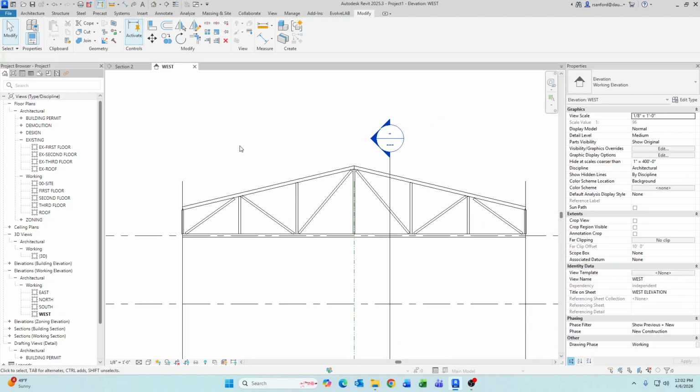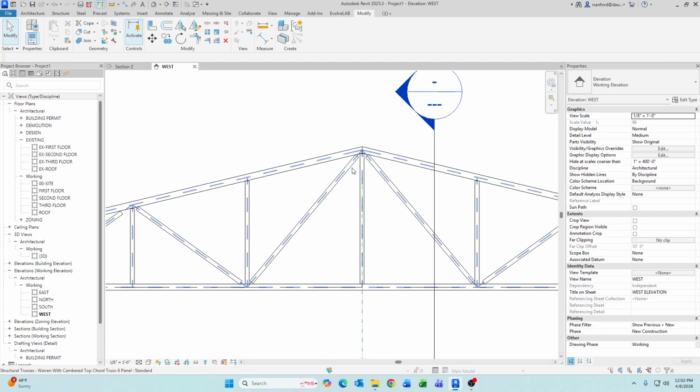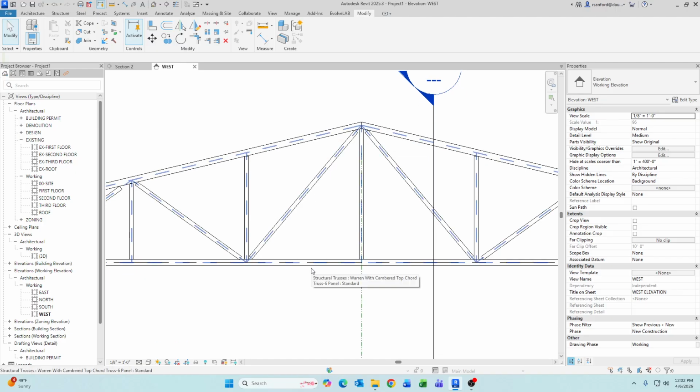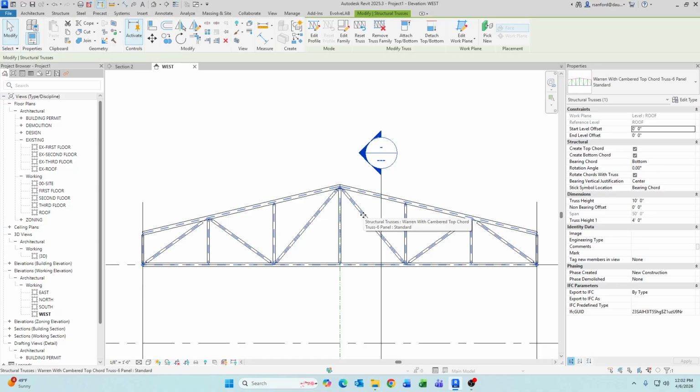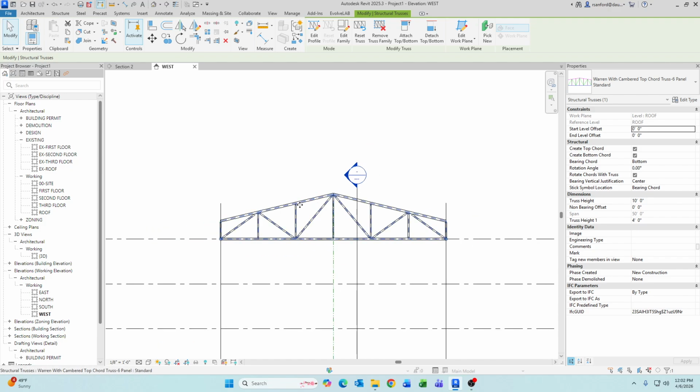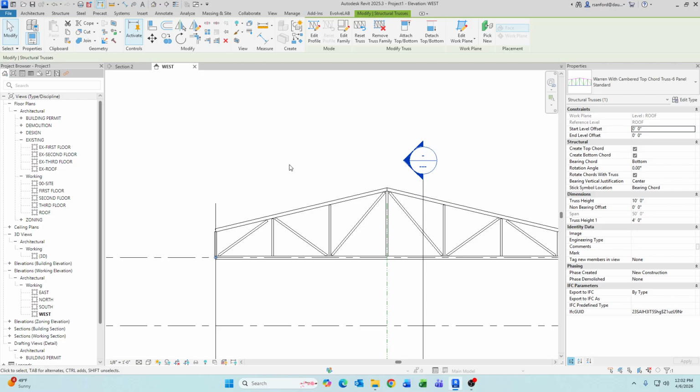But the one thing I realized was, I want the top chord to align with the location line of the truss, and the bottom chord to do the same thing. If I click on here, I was messing with all these different settings, bearing, chord, center, all that different stuff. And I realized it's much simpler for this.